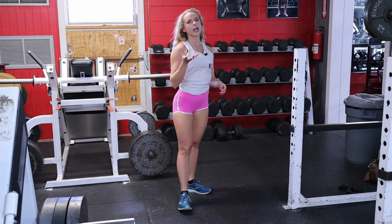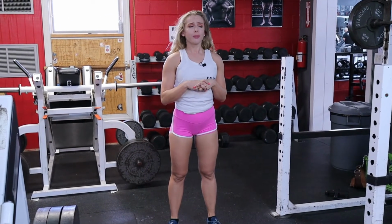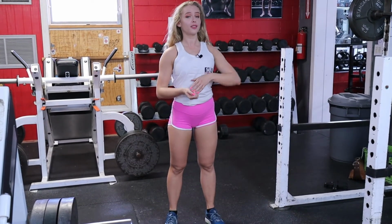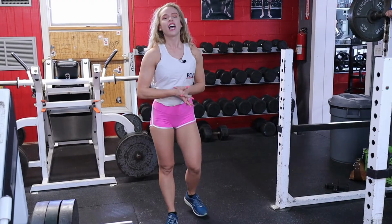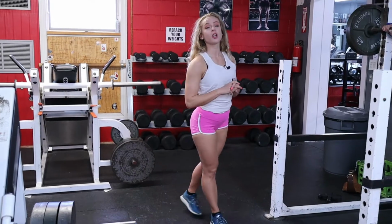Keeping those glutes nice and high, and make sure you're pushing the perfect amount for you. Now, the perfect amount is different for everyone. It's different for me from 3 years ago. And so as your physique changes, how much you need to push in your back pose is going to change as well. Let's talk hair, ladies.